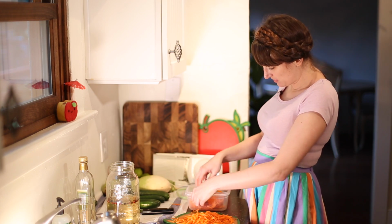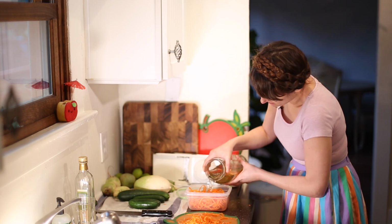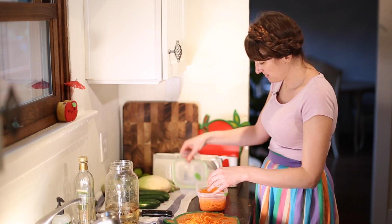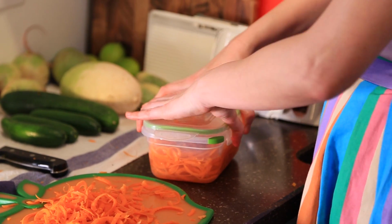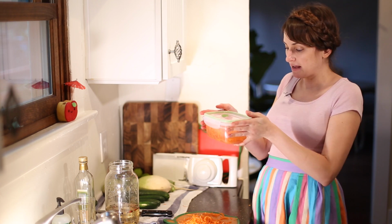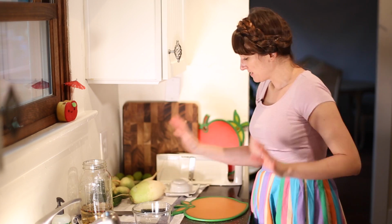Just give that a quick stir. Put the lid on, and then you can keep it in the fridge. These will keep for a couple days, but you want to at least have them sit for an hour to get pickly. All right, so now it's time for our radish portion.